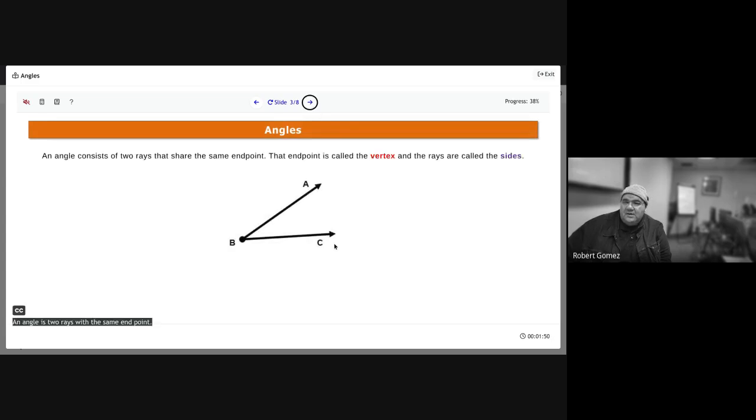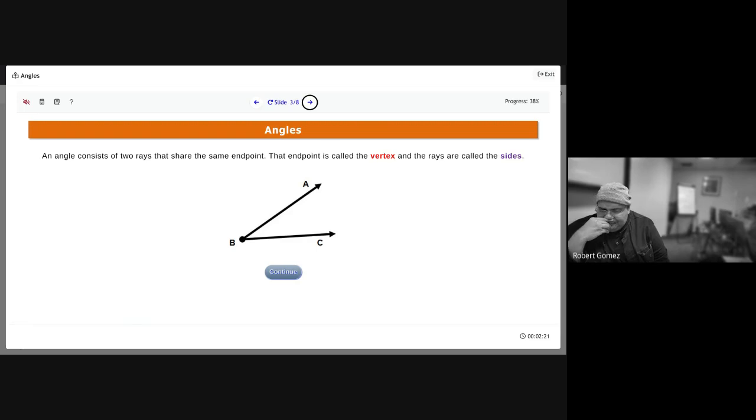Okay, so what is an angle? An angle consists of two rays that share the same endpoint. That endpoint is called the vertex. So this is prime note-taking time, because we are not doing a lot of math examples, but a lot of this is identification. So make sure we're writing down our vocabulary, because at some point we're going to have to learn how to measure these things. So first of all, what is a ray?